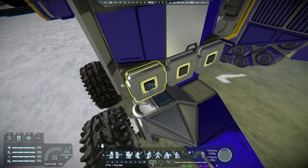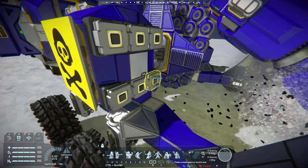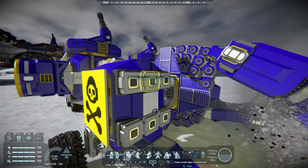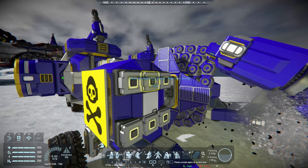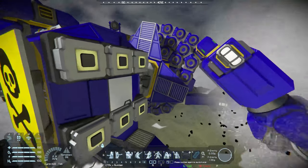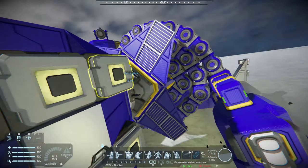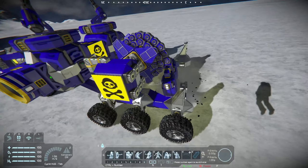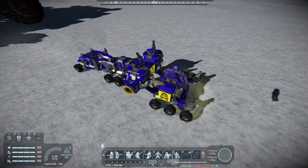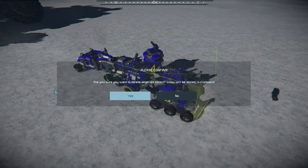So let's go ahead and turn on the drills. You guys saw these in a previous video. So we release the hinges, turn on the sorters. I think they're on right now. Yeah, they are. Advanced rotor drill locks the other way, so we need to reverse it, and it'll start doing its thing, right? And then these are the lights, and you turn them on and off. Let's keep them on. Anyways, long story short, we've seen this whole concept here. You can check out the video top right now, and you can catch the link if you want to check out this whole mining process.